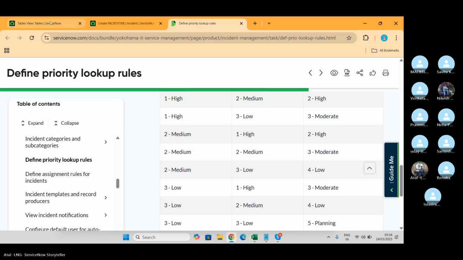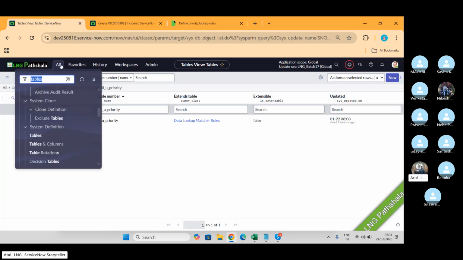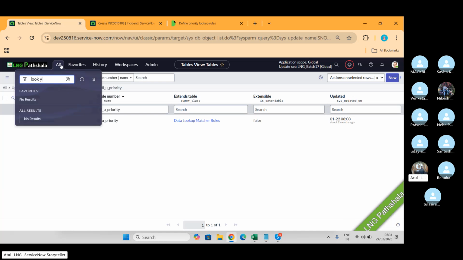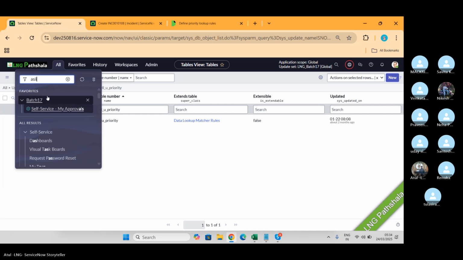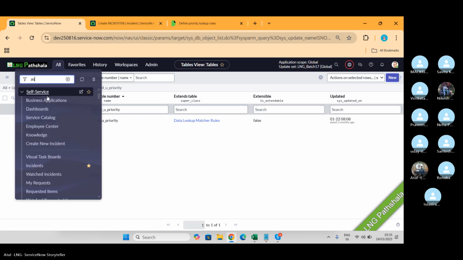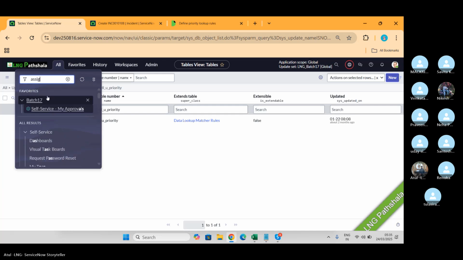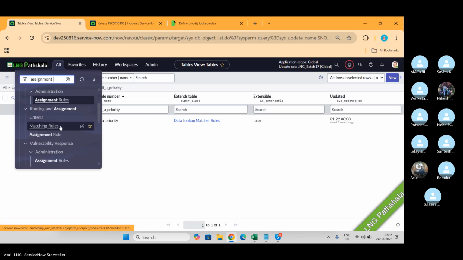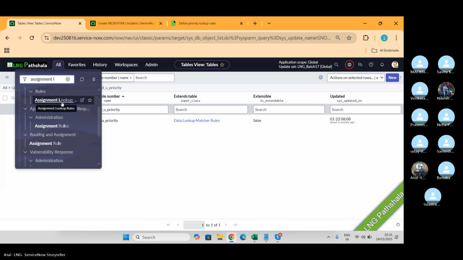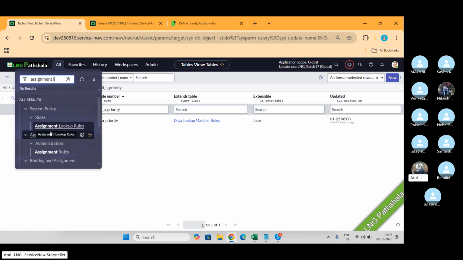For that, we have to go here and search for the lookup rules.